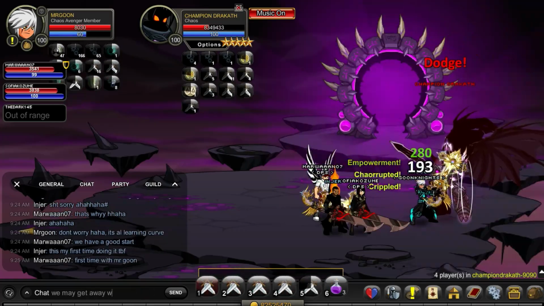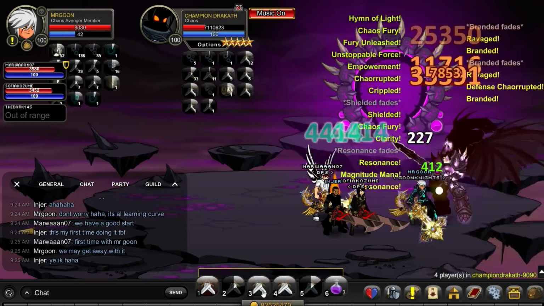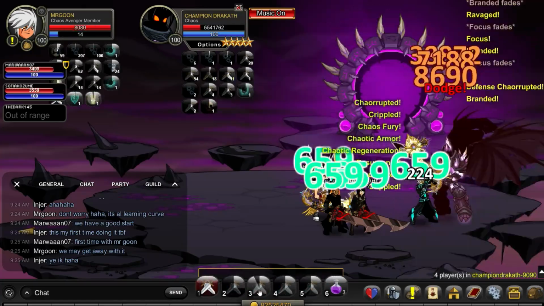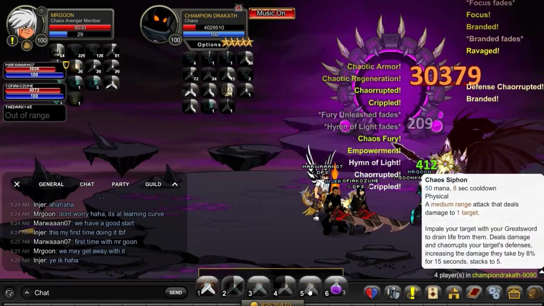Now, if you have used Chaos Avenger, you'll know why this is a problem, because everything uses 50 mana, and if you do not land your attack, you're not going to get that 50 mana back, which is how you regen it on the class, which means then you're not going to be able to run the tank, and as a result your whole team's going to wipe and it's going to go terribly.